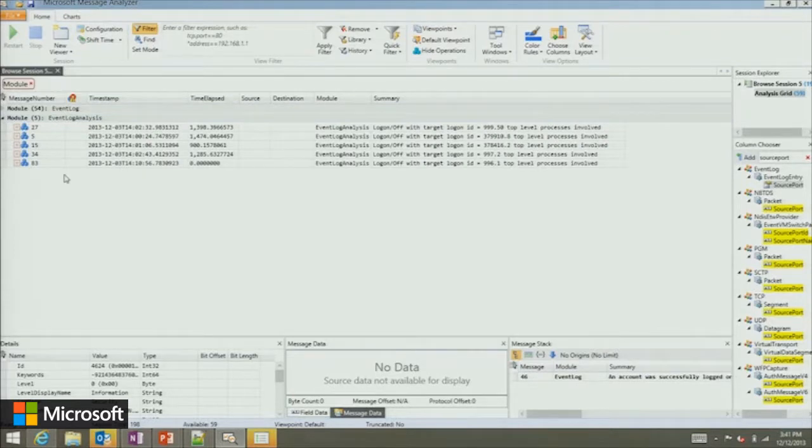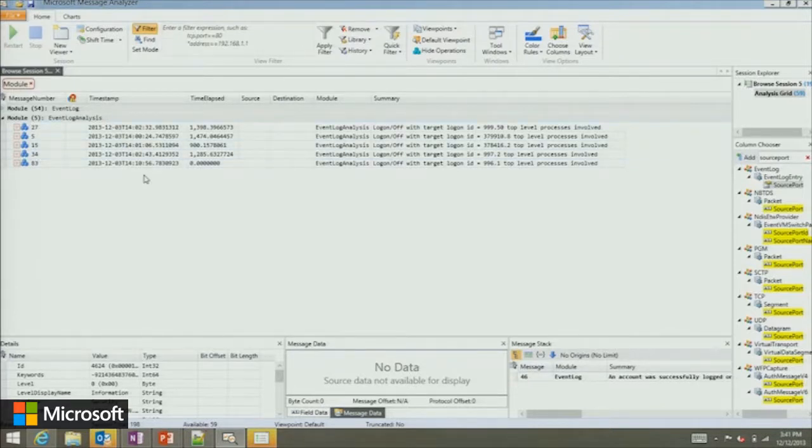This event log analysis is something I wrote for this case, using OPN, the language that we created, that Chris mentioned. Under event log analysis, what I see are these blue icons, and blue icons are operations. Operations are not real events. They are not defined in any technical document. Operations are just abstractions that we introduced with MA, and operations basically correlate data automatically. They put messages together into the same bucket, so I can easily spot at a high-level view what's going on.